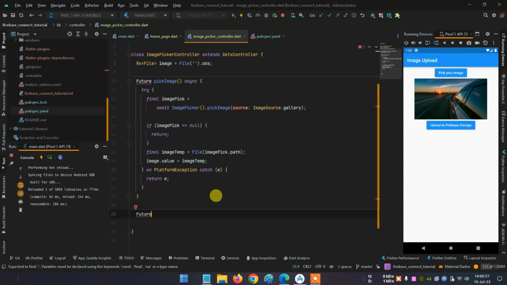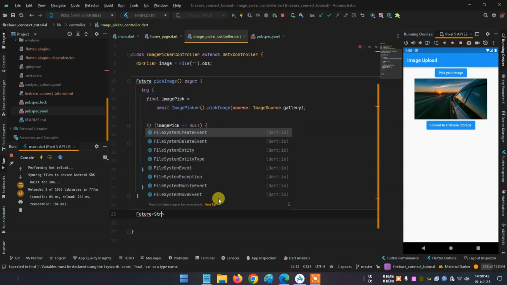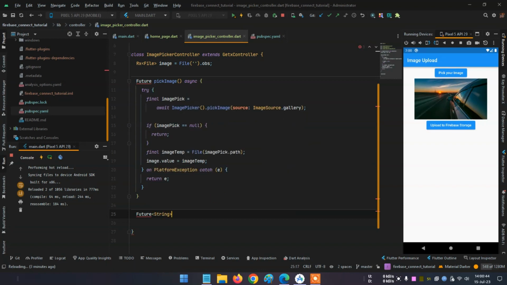If we upload a picture in our Firebase storage, it will generate a link. We will use this link everywhere in our project, so it will be easy to identify our image. So Future String uploadImageToFirebase.